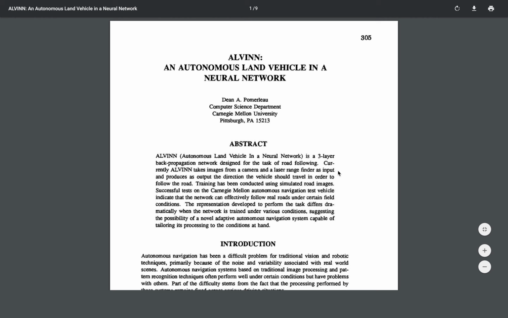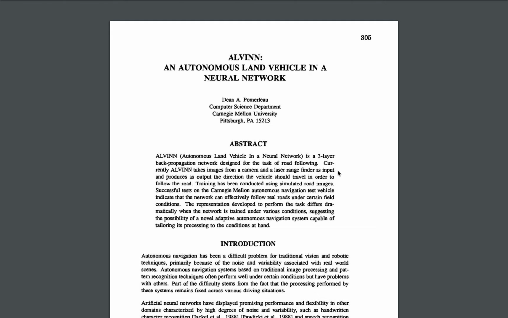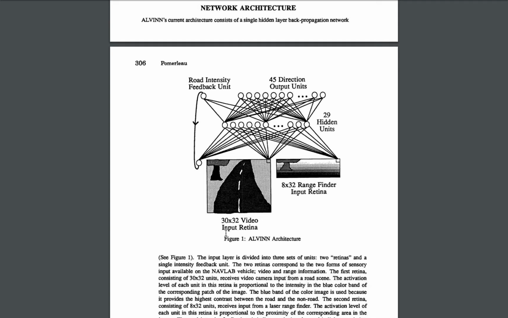And so what kind of applications does this have? Well, back around that time, Carnegie Mellon came up with a paper, an autonomous land vehicle in a neural network. They applied these concepts to training a neural network that was able to navigate in a limited environment, with limited applicability, right? What they use is a camera, and the resolution is pretty bad. It's 30 by 32, so it's very, very limited resolution, which all gets connected to a neural network. In this case, it was just two layers. It was dense, so you basically have a lot of perceptrons connecting to each other.